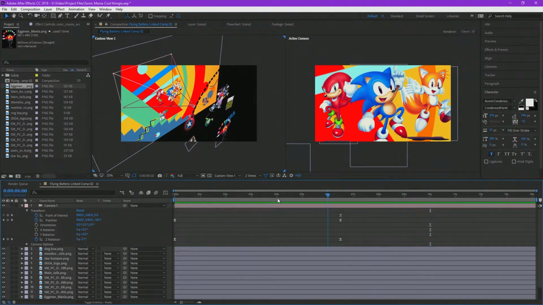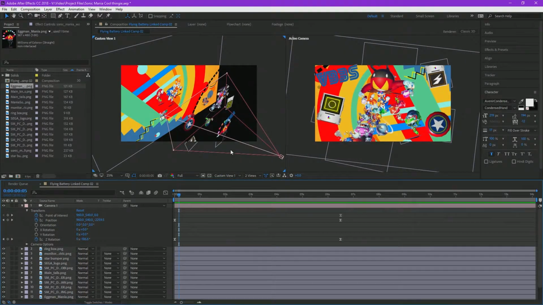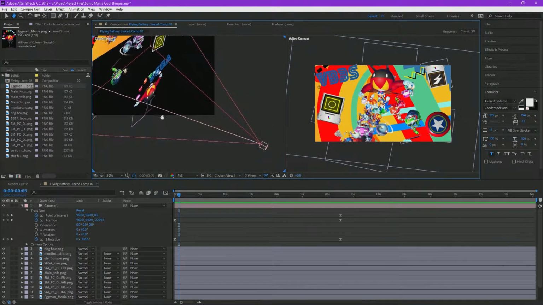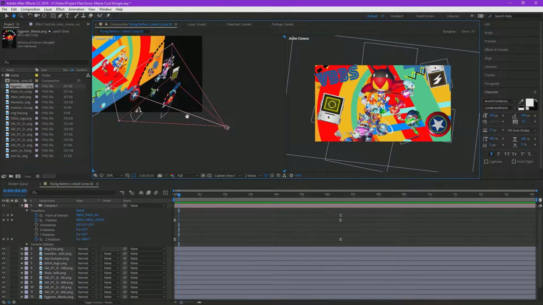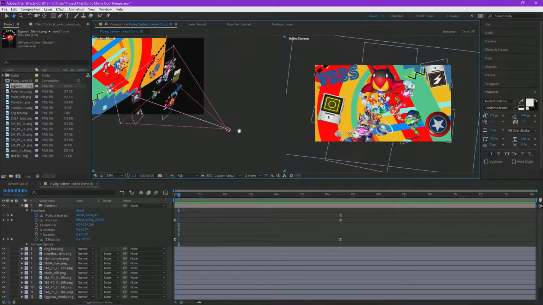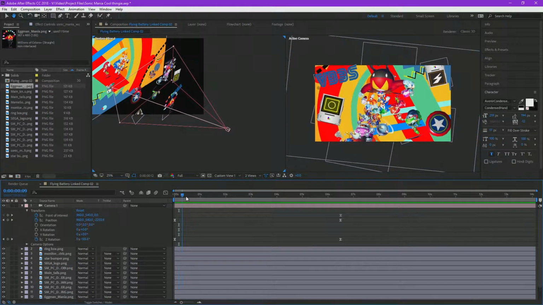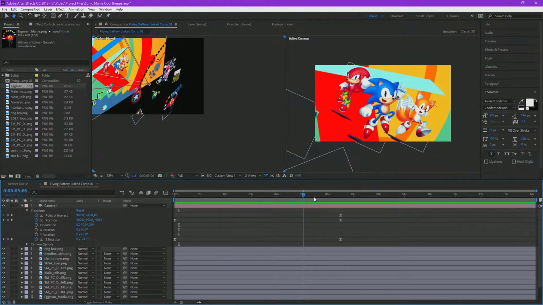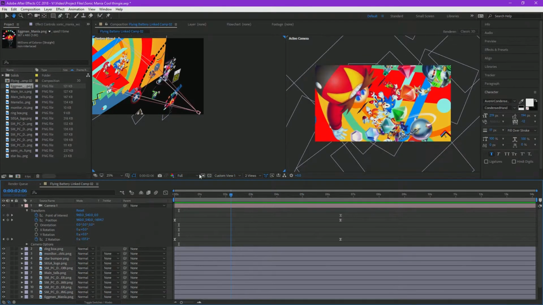So let's move all the way back to the front of this. Back it up like a Tonka truck, and I'm going to grab the hand tool just so I can drag it over here. This, I guess it's like a sideways pyramid. It's actually the camera, and as you can see, it's projecting. That is what's within view, and this rectangle right here is what the active camera sees. As I move the timeline, you can see the camera swirls around, and the characters are there.